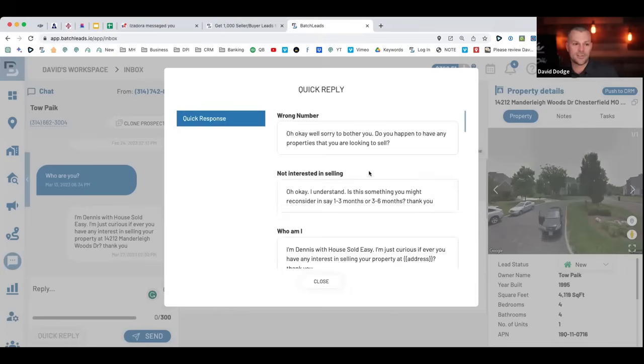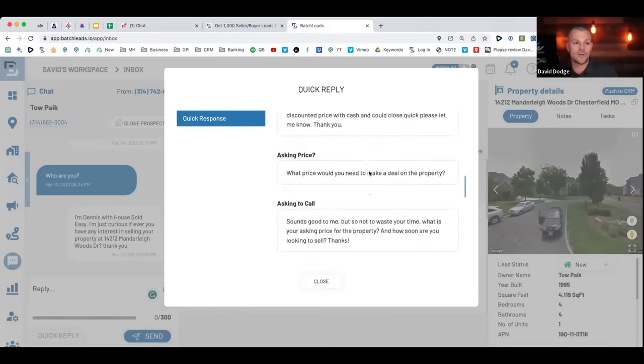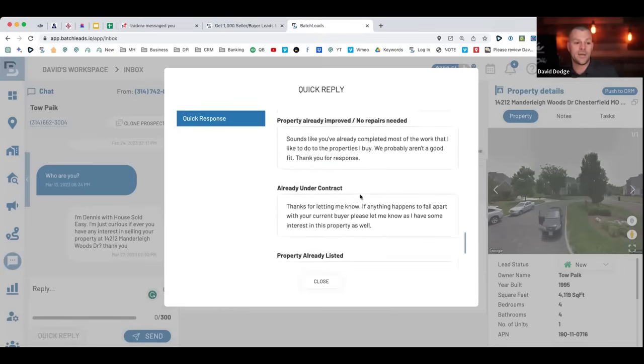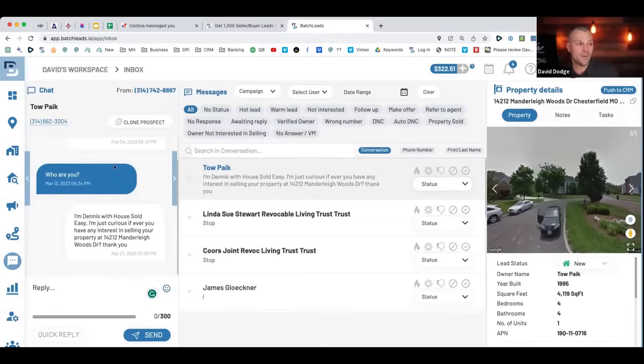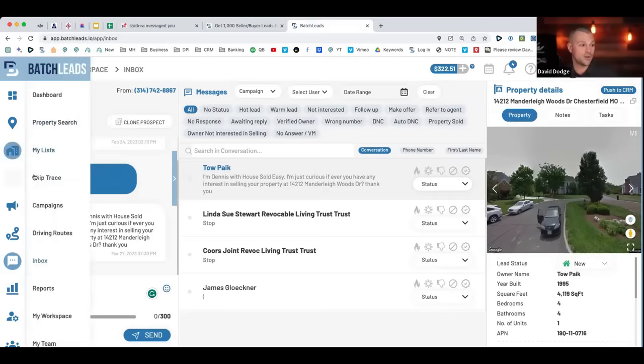Well, why not just answer all these questions in advance and use them over and over again to start the conversation with people? And then those that don't want to be bothered, you mark as do not call or not interested and move on. But the individuals that you do build some rapport with, you can just call them right here out of the platform or push them to your CRM, which pushes a bunch of property data and the conversation along with it. So then you can go start managing it and working and nurturing and following up with the lead in a system that you're already using, your CRM.